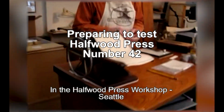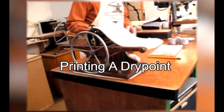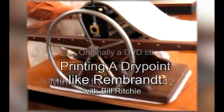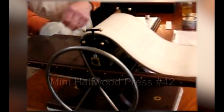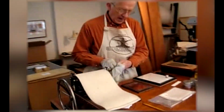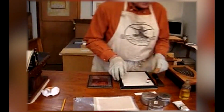Every time I make a press, I test it with a print. This particular press is going to an artist who commented when he bought it from me that he was interested in fine line etchings and dry points in the manner of Rembrandt. And so for his test, I decided to do a little dry point and etching combination to suit his style.